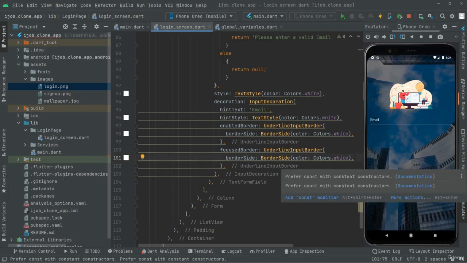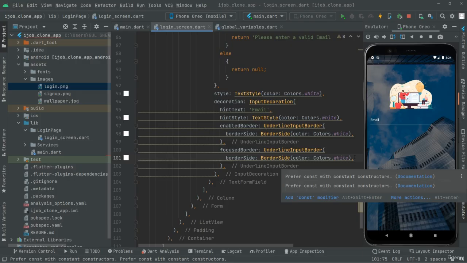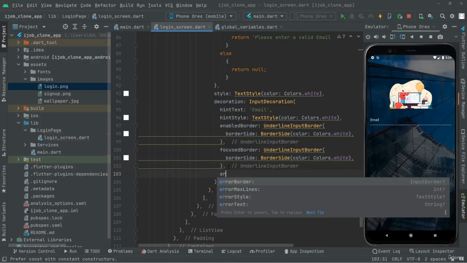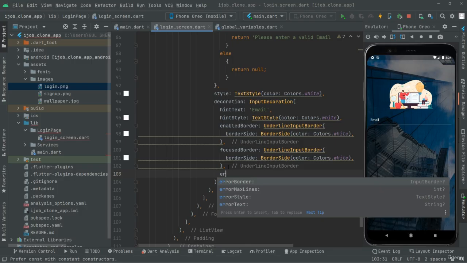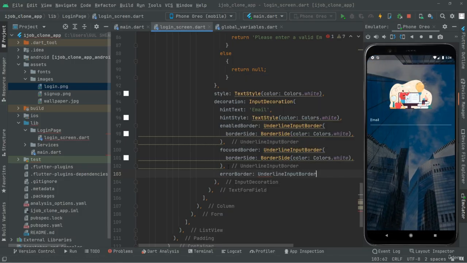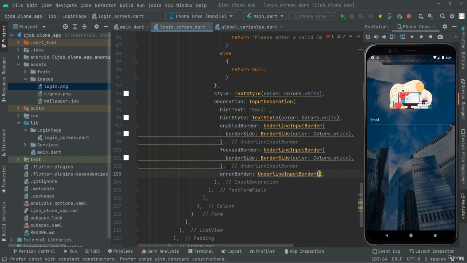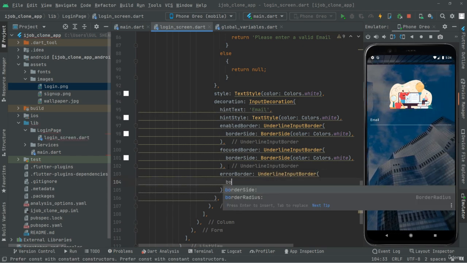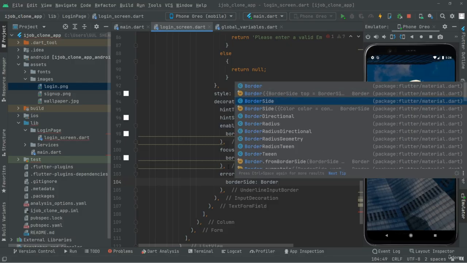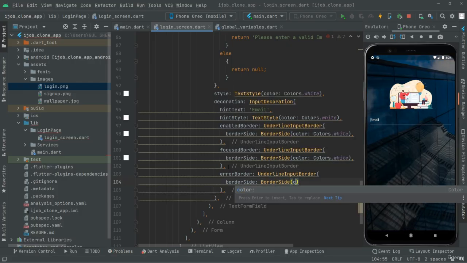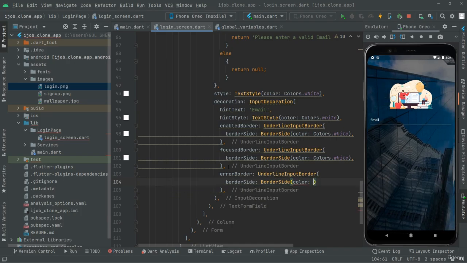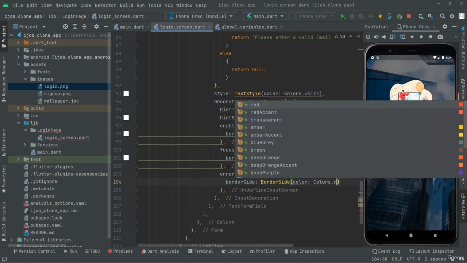And right after, what we will do, we will also have an error border if there will be any error, so we will set that underline input border, in which we will set the border side to border side, the color will be red in case of error, so Colors.red as I told you.